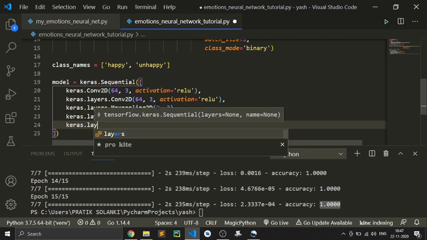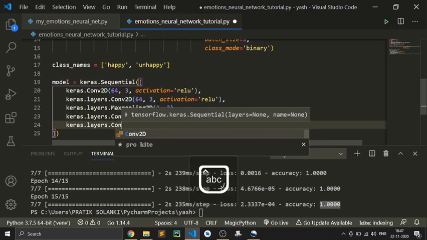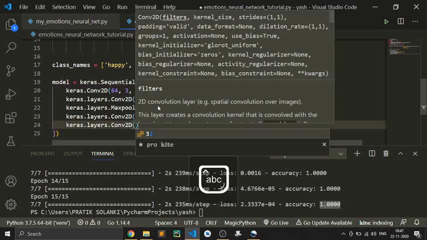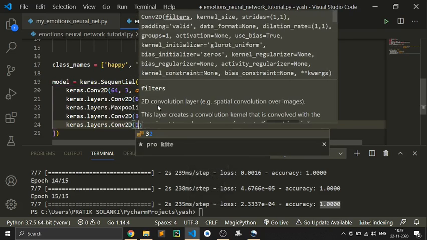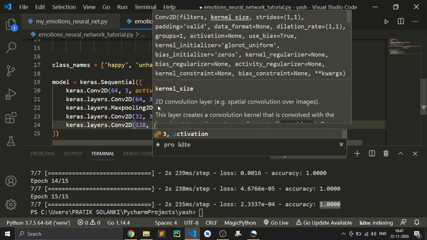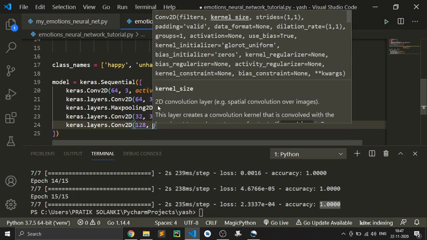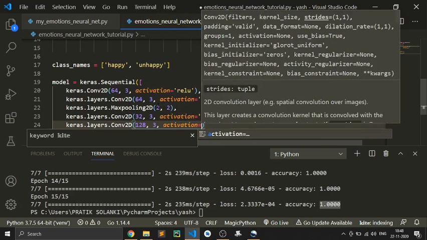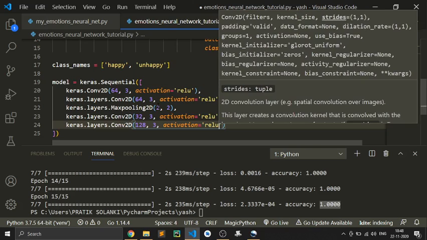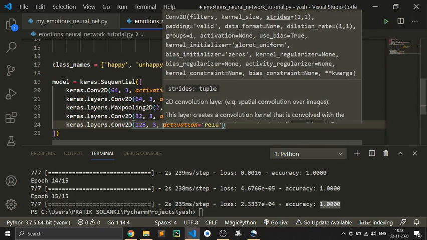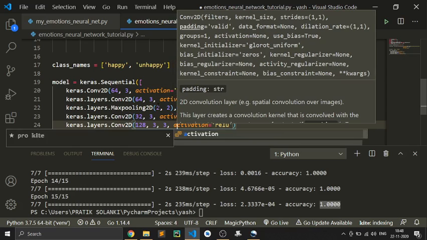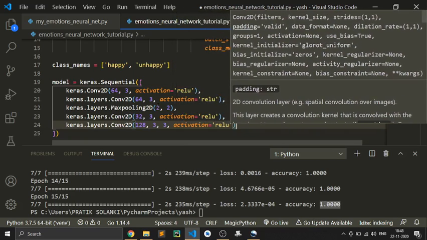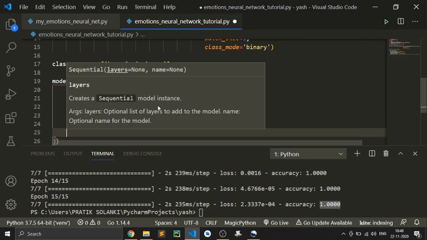Then keras.layers.Conv2D. This Conv2D will be a little bit more complex, so 128 by 3, activation equals ReLU. This is going to be 3 by 3 over and over. Doesn't really matter, but for the sake of it.